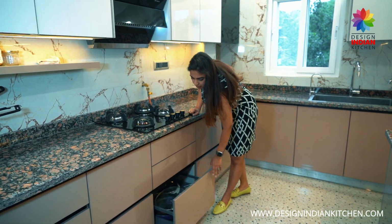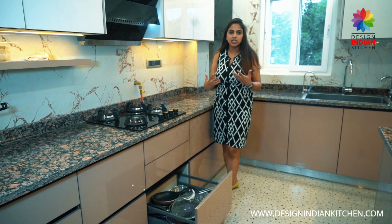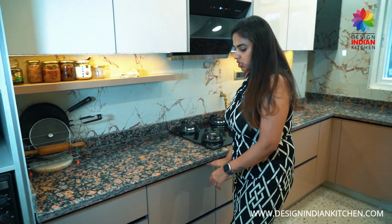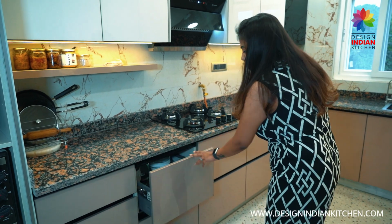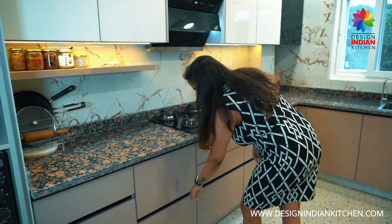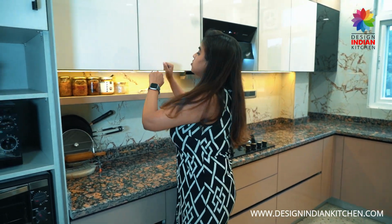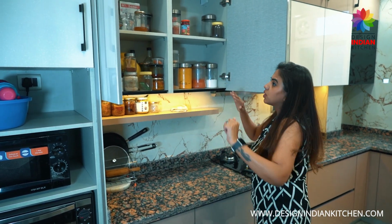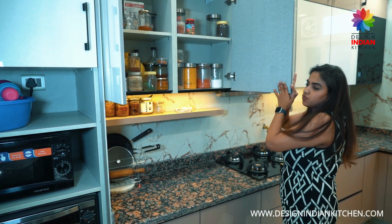So this one is a pot and pan drawer from the brand Stylish. As you can see, the fitting of Inotech we have used is Stylish. Coming over here, this is a 2 pot and pan drawer with a front of 500 mm. And they are all soft close, so if you see, there's as such no noise. Coming over here, this is another shelf unit with dividing shelves, so you can adjust the height as well. And for the fabric internal finish we have used a fabric finish from Merino laminate.